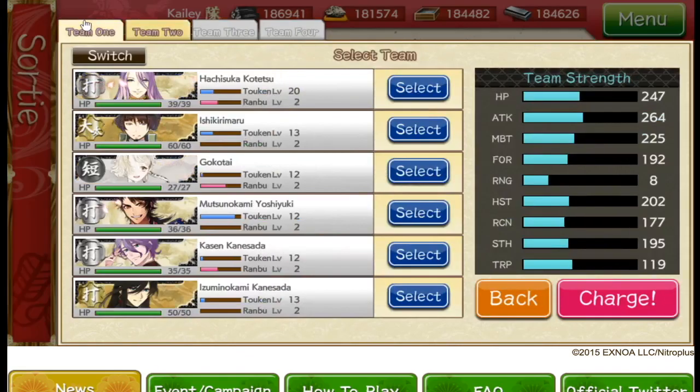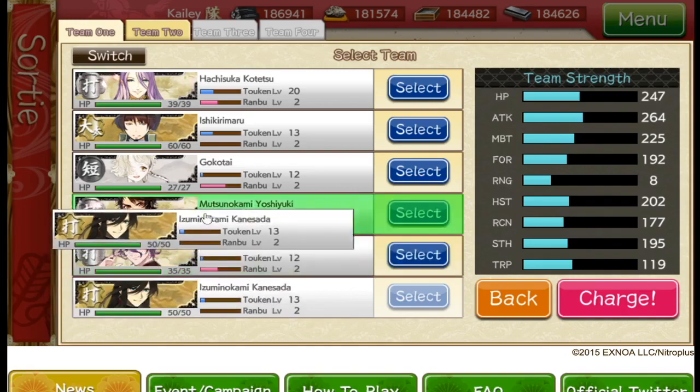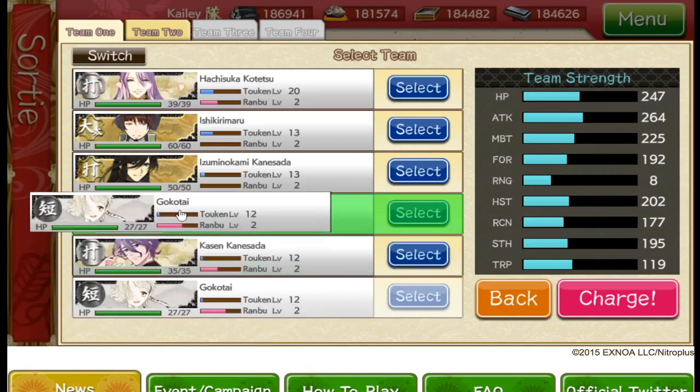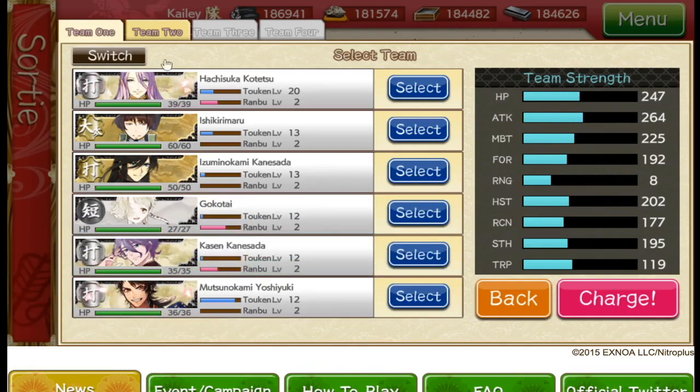Okay, team. I feel like we can do it now. And we'll leave Hachisuka. Well, actually, hold up. We're gonna move some people around here. So Kanesada is gonna go where Gokutai goes. But then Mutsunokami and Gokutai are gonna switch. So that's where we're going now. I don't know if that fixes. Yeah, that doesn't change the stats.